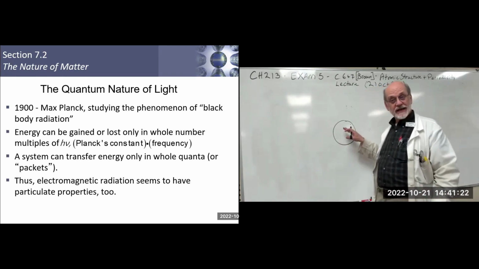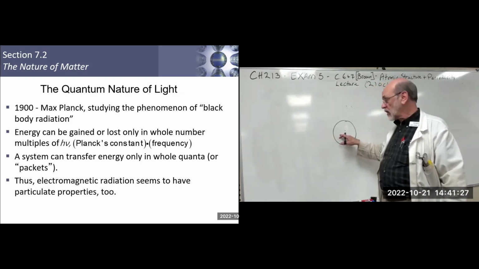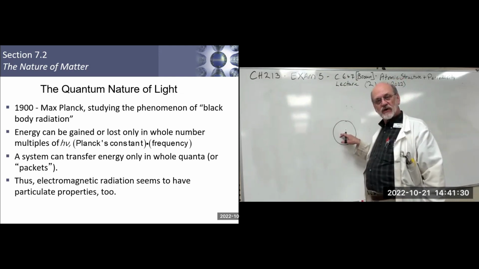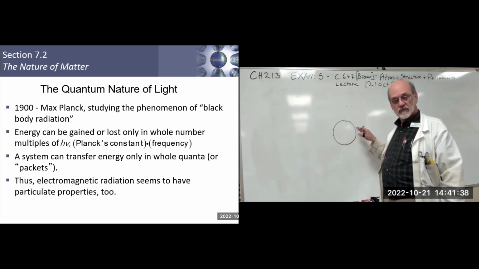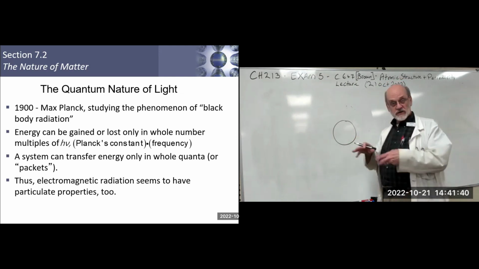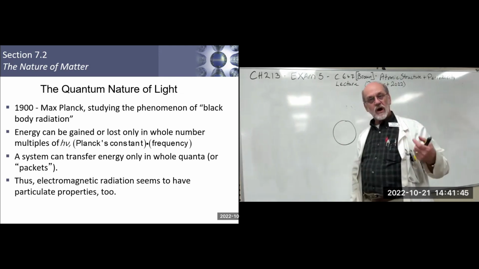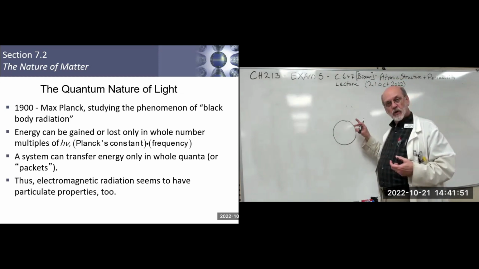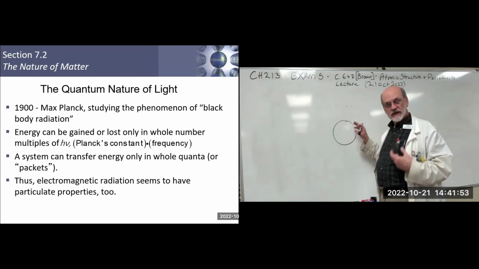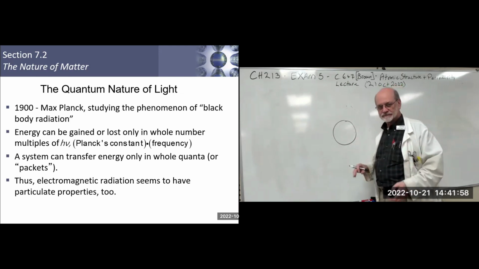Now, how do we use that today? Astronomers use it all the time. They classify stars according to their color. And the color is an indicator of the temperature at the surface of that star, based upon this black body radiation research and the equations that come from it. So when an astronomer measures the spectrum of a star, they're able to say what color is that star, what is its radiation, what is its temperature based upon that radiation.